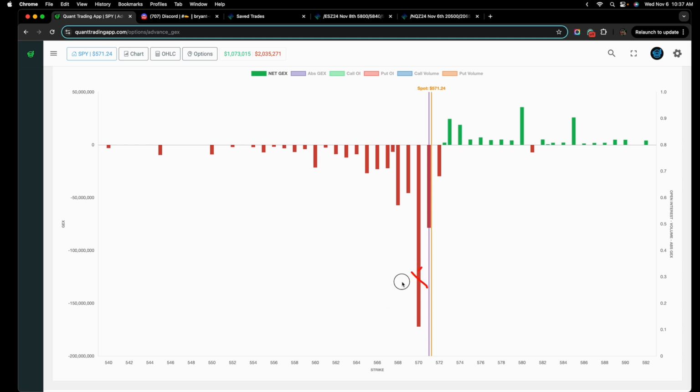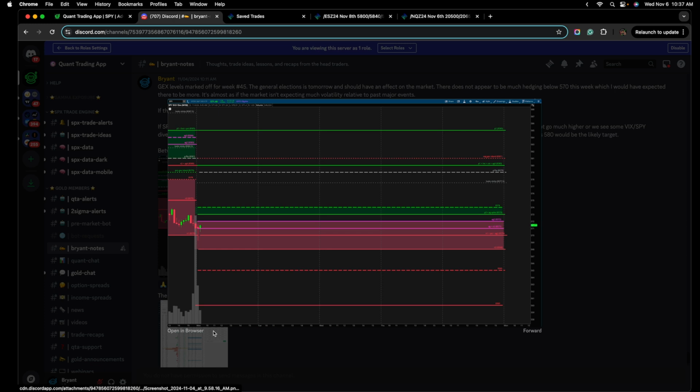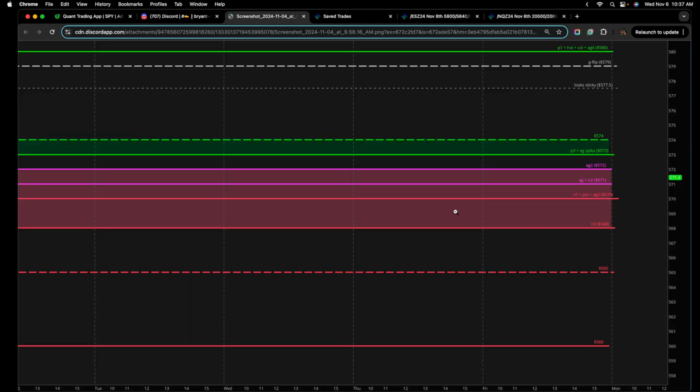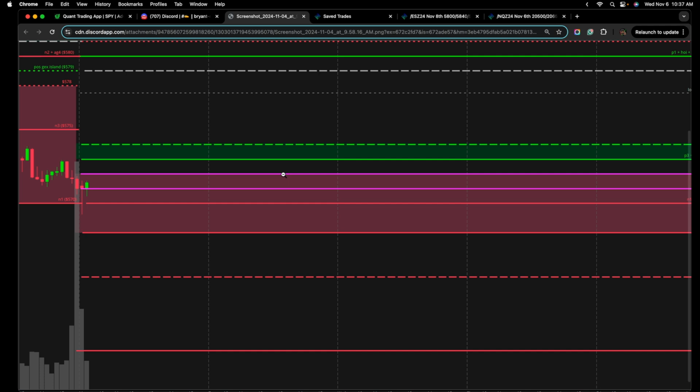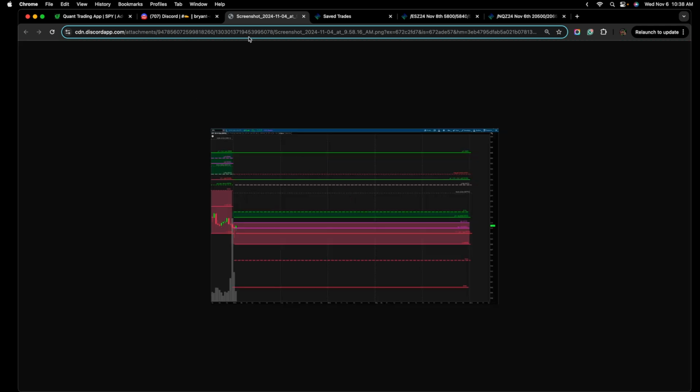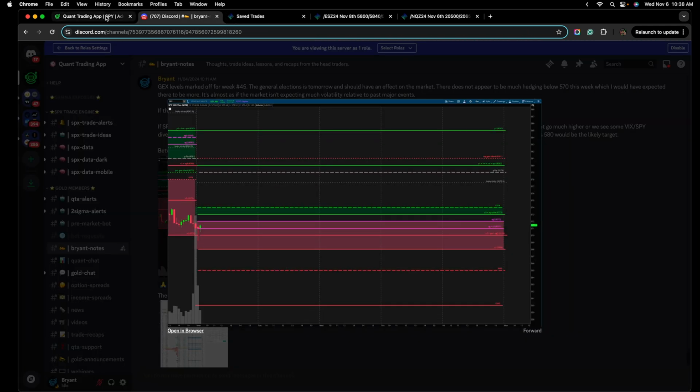I'm just paying attention to these big bars, and then I'm marking them on my chart, and I share them here at the start of every week. But any trader can do this within the Quant Trading app, and this is what we see here. Here's N1, here's N2, and here's N3. So before price action gets to any of these key levels, we want to be aware of where they are on our chart, as that can help prepare us for the week.